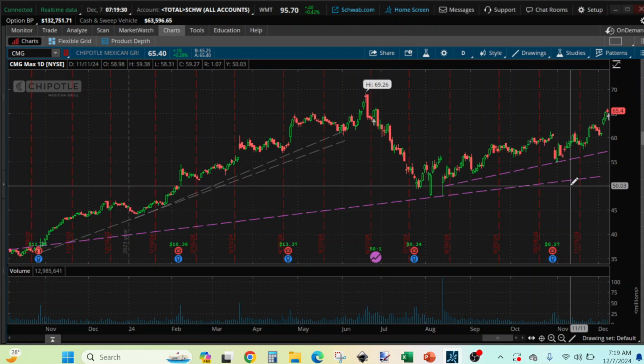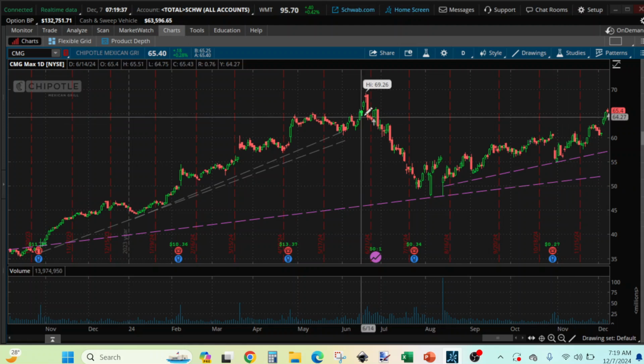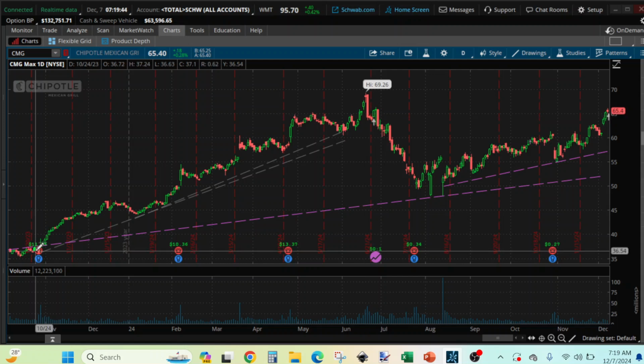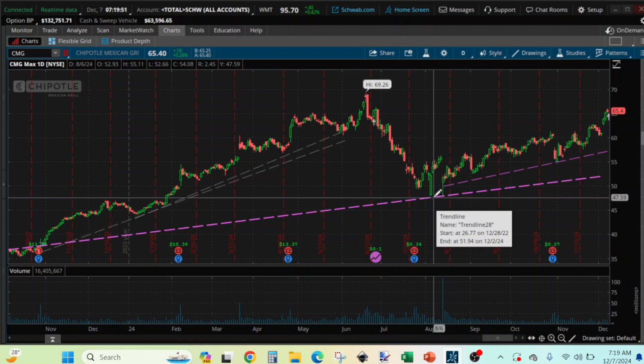So we purchased it pretty much at the end of the first quarter trend line, or the mid-quarter trend line, and that line pretty much started at the beginning of the year all the way, and then it fell off of it to the purple line before it started going up again.